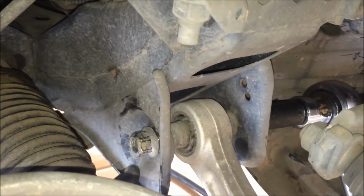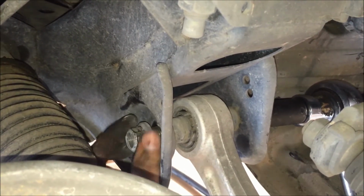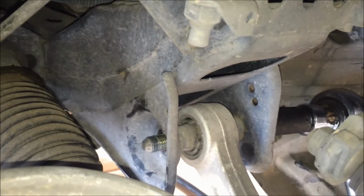Alright, so when you get it pretty much all the way out there, you can take this nut off. And I'd probably just leave that bolt here. Just leave it in there for now as we go to take out this last one right here.